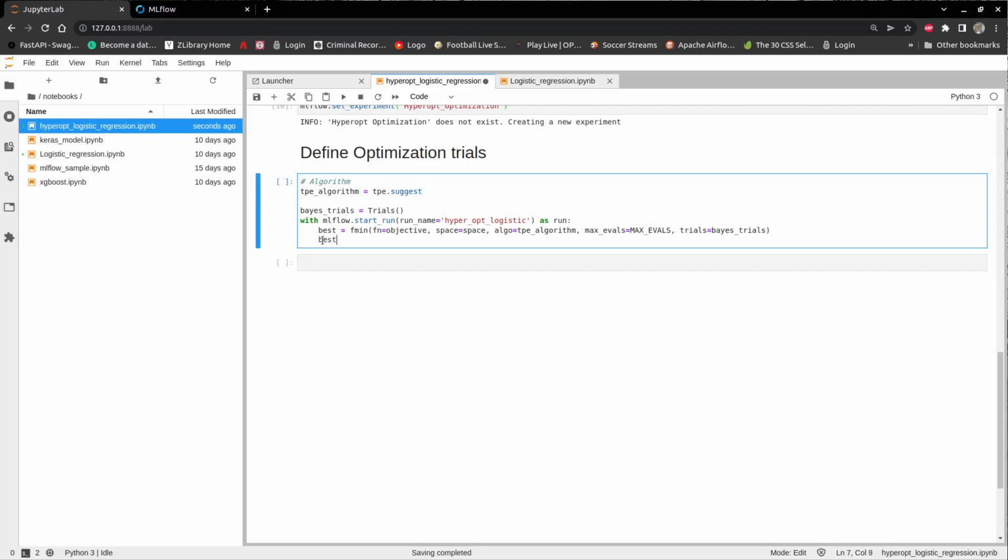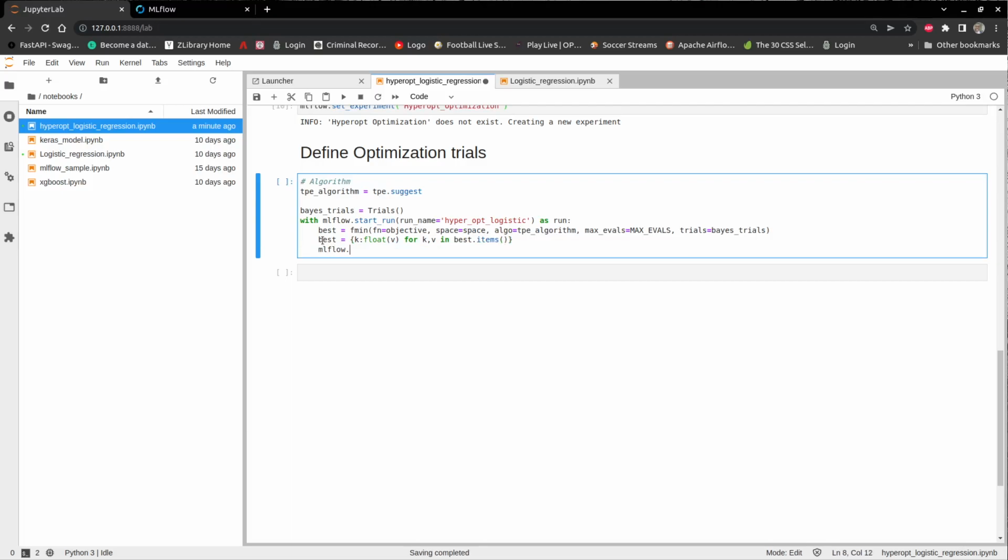So after getting the best parameter, I'm just going to put that best parameter in a dictionary. So I'll say k: float of v for k and v in best.items(), and then I'll say mlflow.log_dict(best). I'm going to log this, so best_params.json.